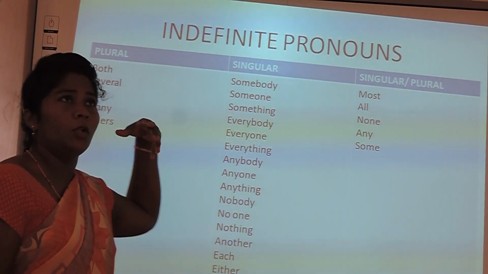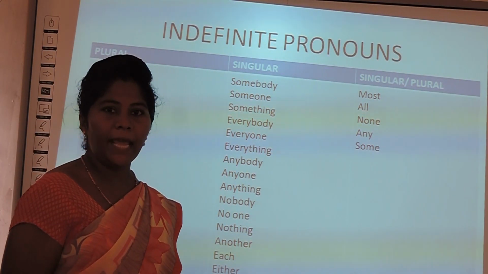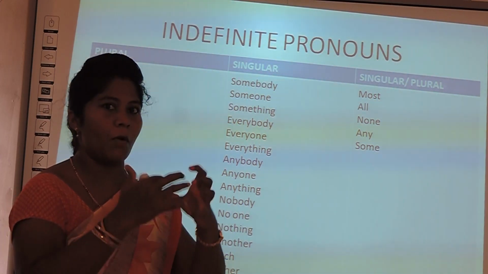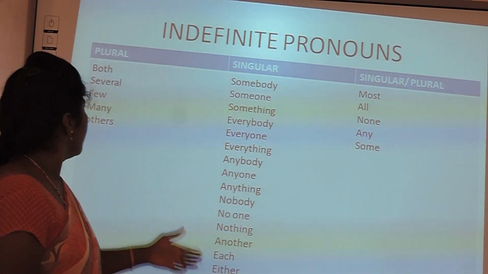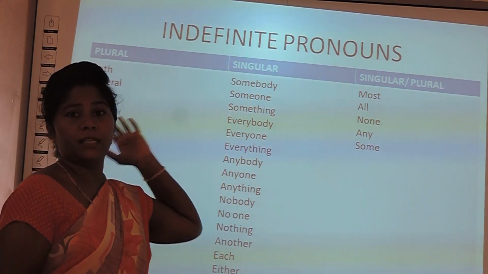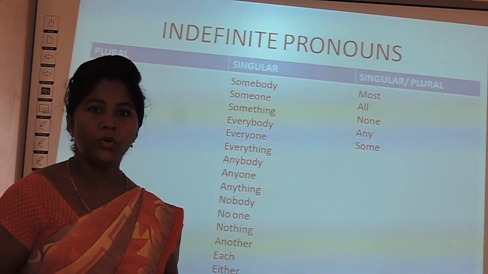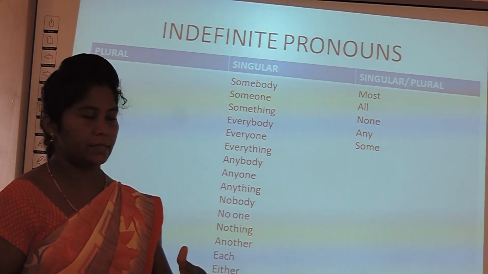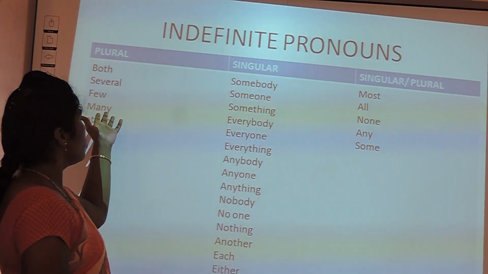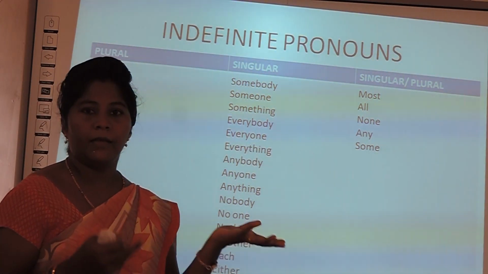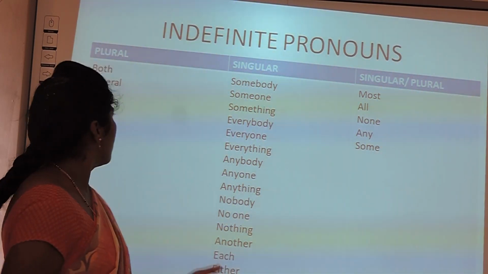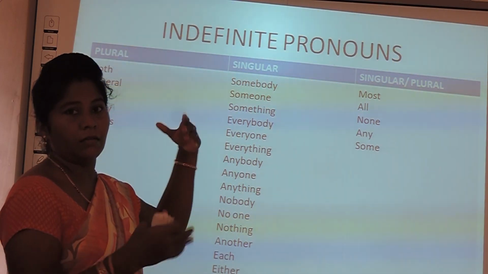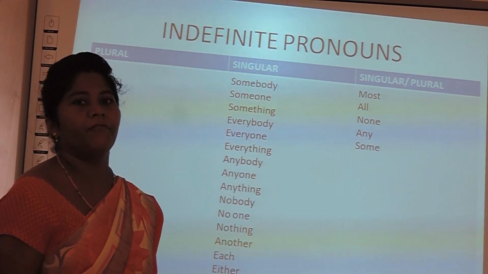For example, both of them are playing. Are playing: now are is making the sentence plural. It's a plural verb. Same way, several of the customers are buying goods. Same way, a few of them were present. Were is a plural verb. Same way, many of them are there, or many of them were there.